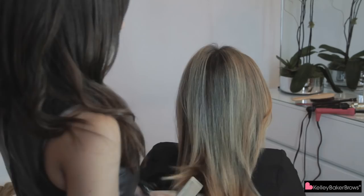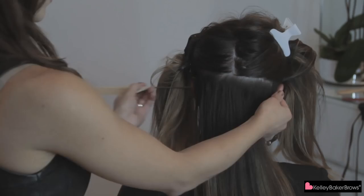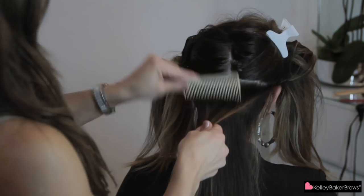So now that we have our hair all blow dried and she has the volume in it, I'm gonna go ahead and add her clip-in extensions. I'm gonna start by sectioning her hair off. Now that we have the section in place, I'm gonna take her hair and tease it to the root so that the clips have something to stay into.